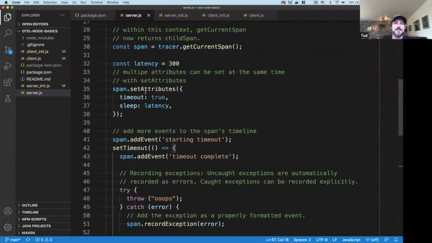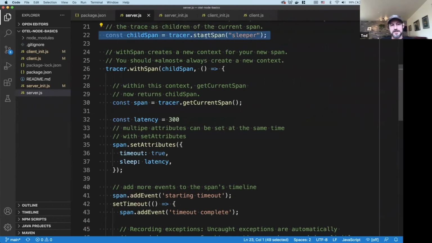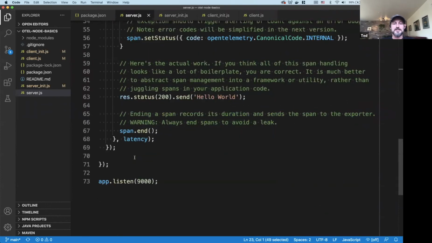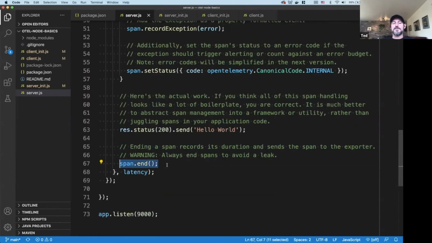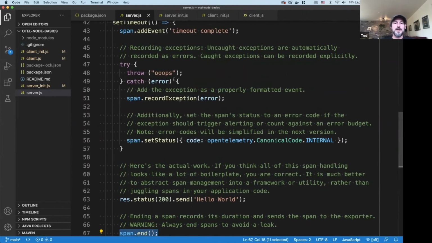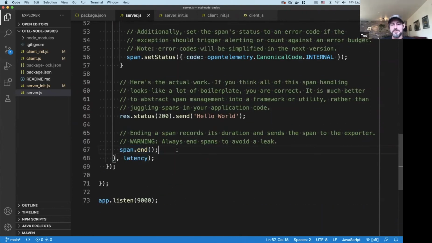So when you start a span, way up here, so I started my span, in order to measure the duration of the span and send it to be exported, you have to end the span. So once the operation is complete, you have to call span end. You can, of course, just grab the current span and call it that way, but you have to do this. If you fail to end a span, then you'll end up with a leak because the span will just be open in the background and it won't get garbage collected. So I forgot that earlier. Hopefully you're still watching. So end span is kind of the twin of start span.